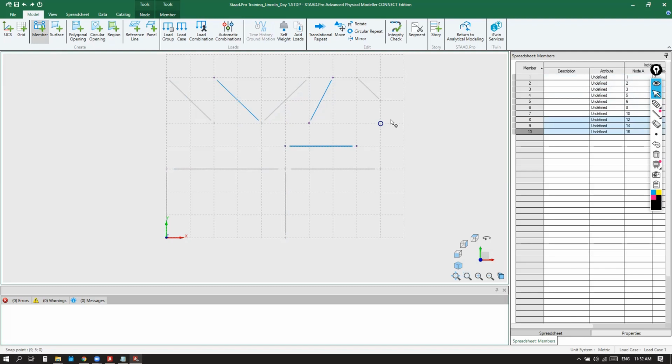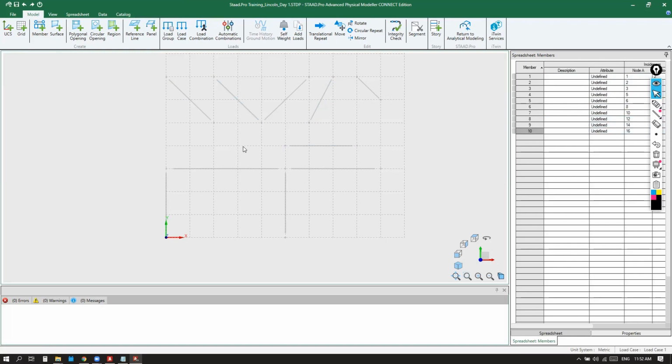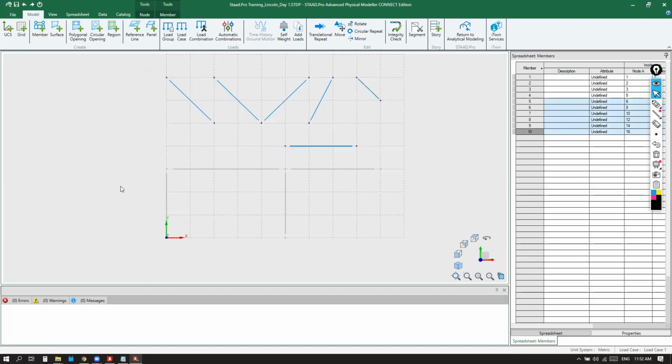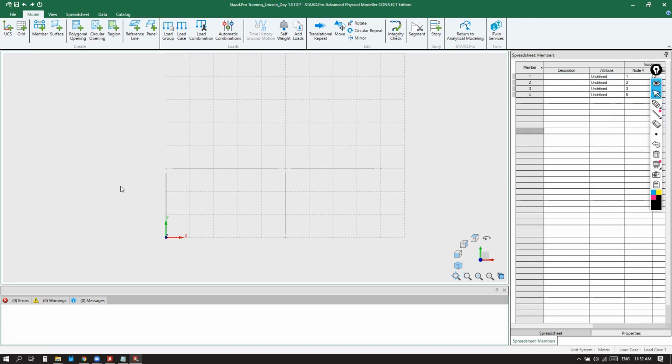But if you press escape, it means you are coming out from the command. So as you can see, you cannot draw anything. So right now I can select this and press delete on my keyboard to remove these elements.